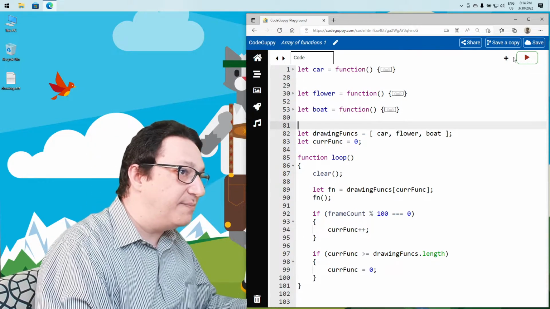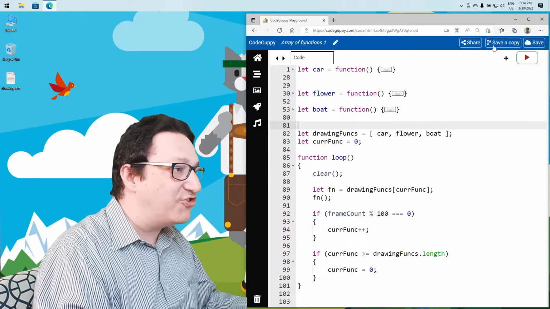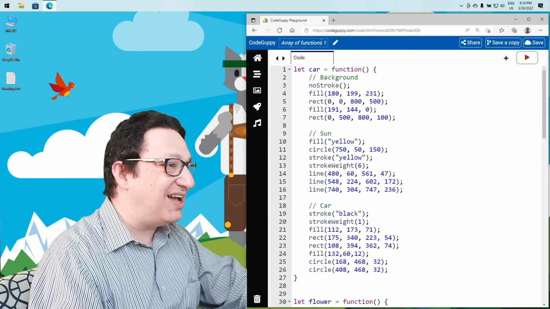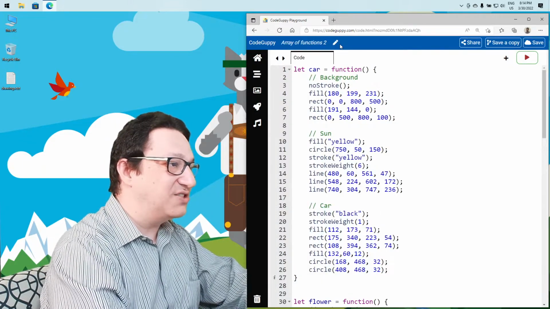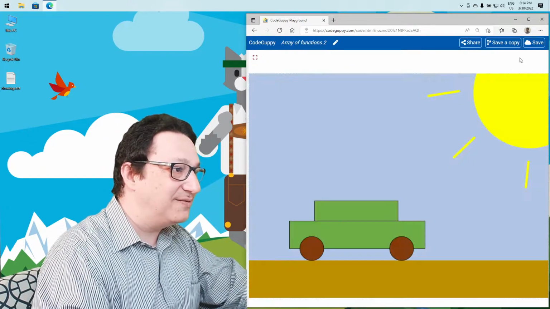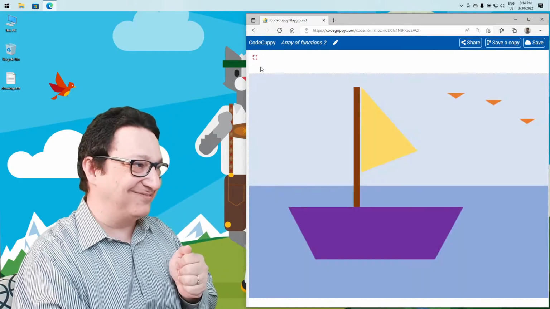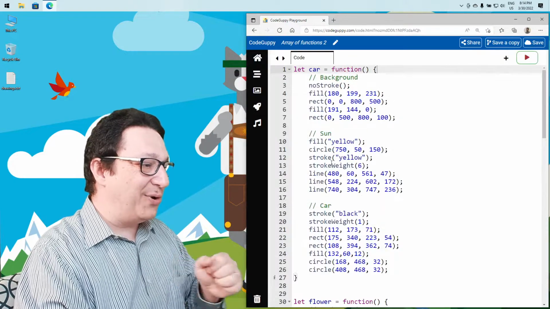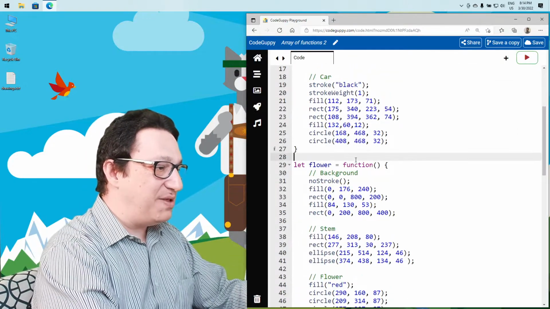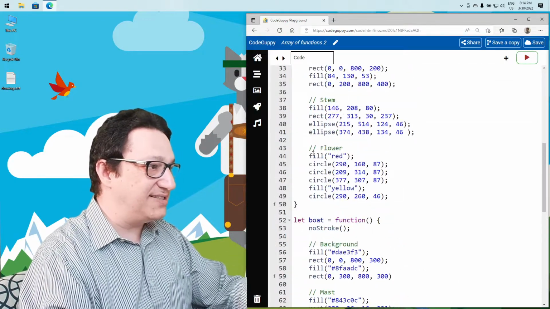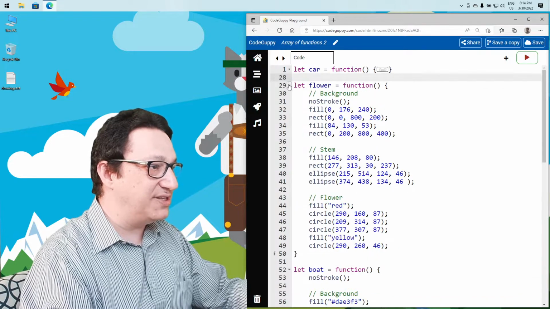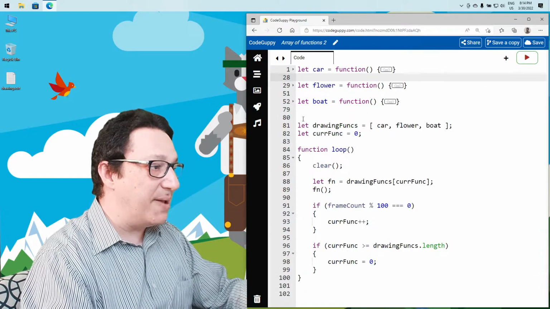So let me save a copy actually. This was because I don't want to override the first one. And let me run it. And the program should run as expected again. So we're gonna inspect again the program. Let me minify a little bit perhaps these bodies of functions just to see them better.